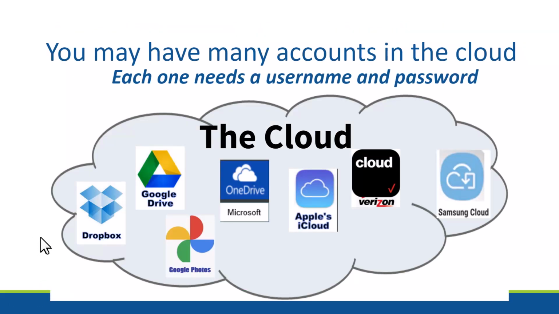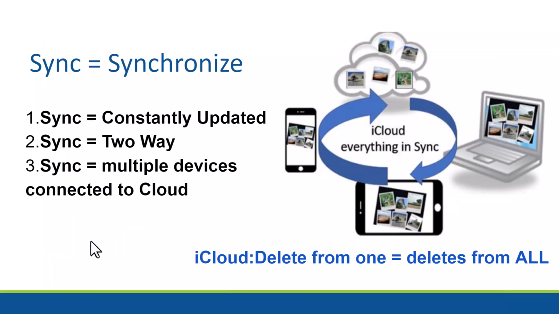You have many accounts in the cloud. Each one needs a username and password, and each one works a little bit differently. It's important to understand, when you upload your photos, especially to these cloud services, which ones just hold a copy of your photos and which ones synchronize with your device. If it synchronizes, when you delete from one, you might be deleting from all. I'm going to use Dropbox and Google Photos to demonstrate this.